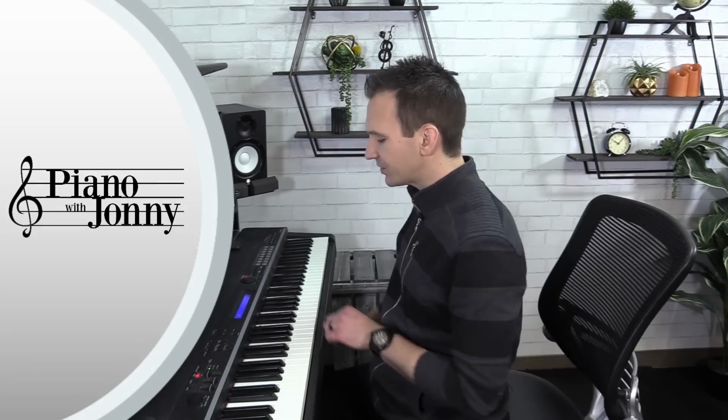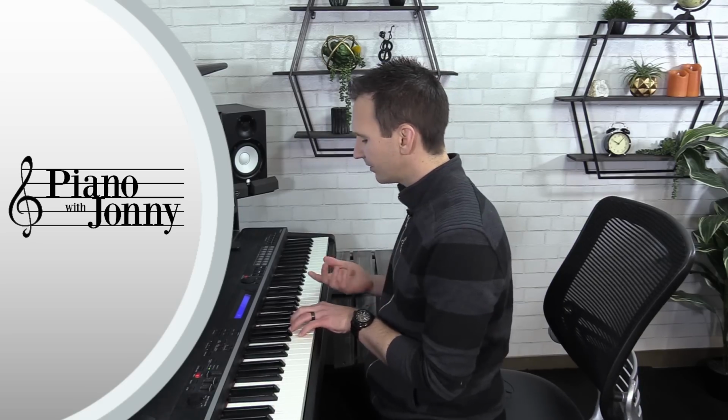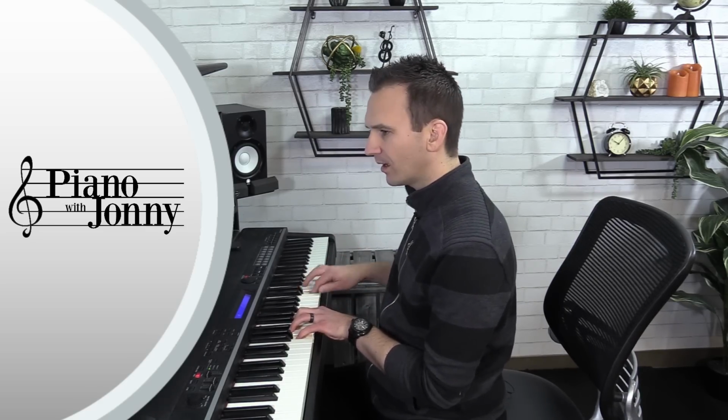Now when I hear a lot of jazz students improvise on dominant 7th chords, they'll use one scale called a Mixolydian scale, which is a great scale to start with. But if you want to create more interesting sounding lines, you need to know some of the other scales that we like to use, and there are actually 5. So you're going to learn all 5 today. Let's go ahead and dive in.